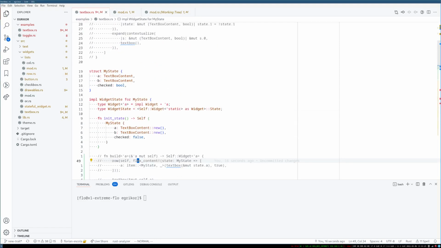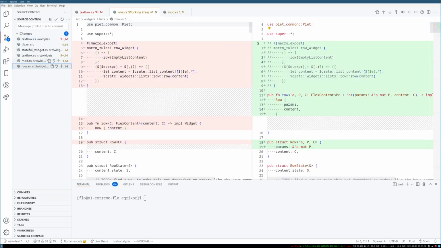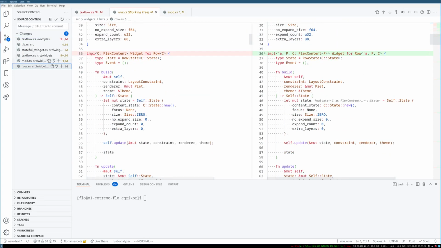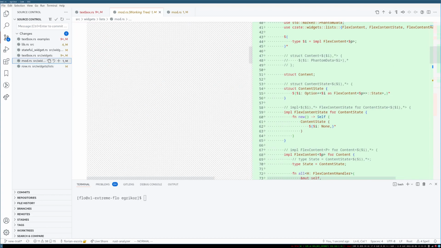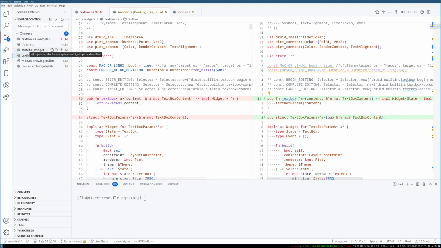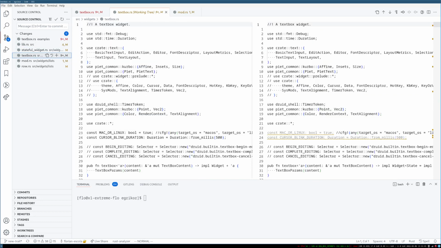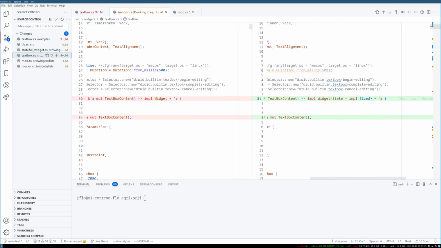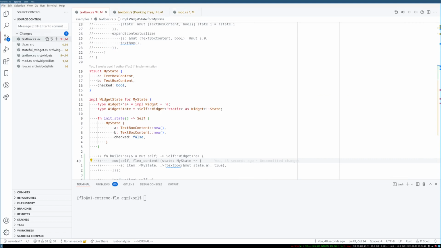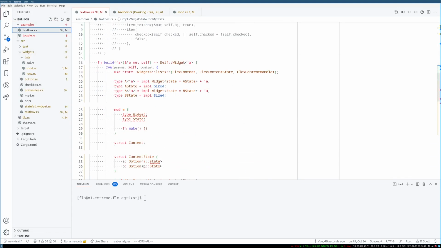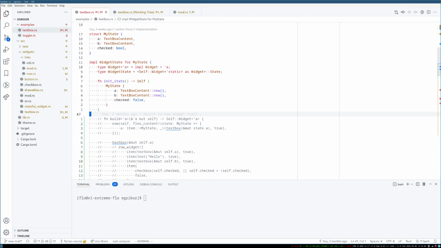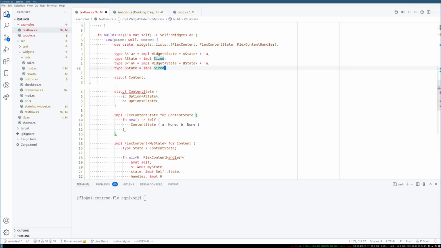Alright, let's get rid of this. I also have those things stashed, but I don't think we need any of them for now. Well, this one's interesting. Do we actually need that part? Let's undo some things here.